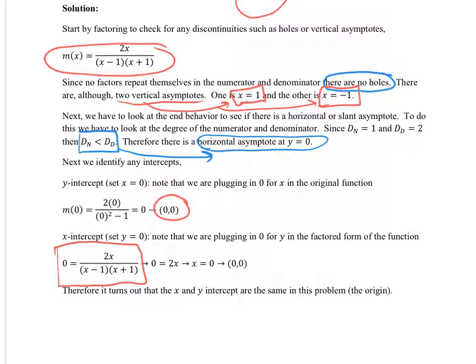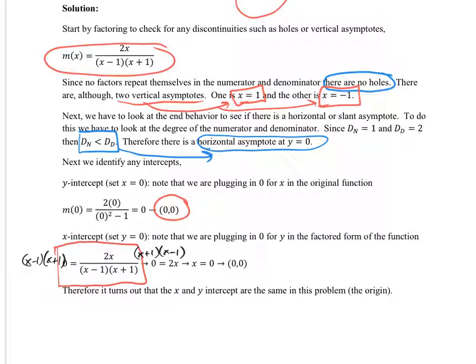Multiply both sides by x plus 1, x minus 1. What does it make this side still? And what happens over here if you multiply by x plus 1, x minus 1? Yeah, they cancel, meaning we simply have 2x. So if you want to think about it, all right, you know what? Multiply everything by whatever's in the denominator to clear it out. If you want to do this, you can, but it's a waste of your time. But if it helps you for now to understand, go ahead and do it.